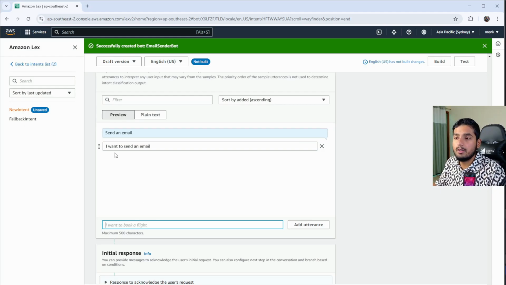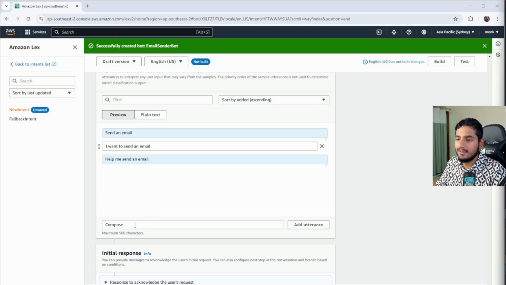It will automatically match this with these. It doesn't have to match strictly, but it should be along the lines of these. So you can add many utterances. Help me send an email, maybe this.